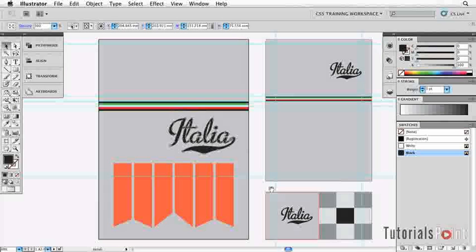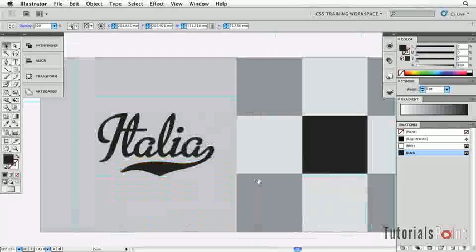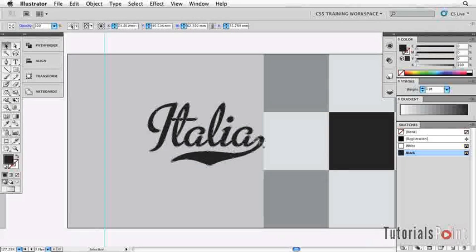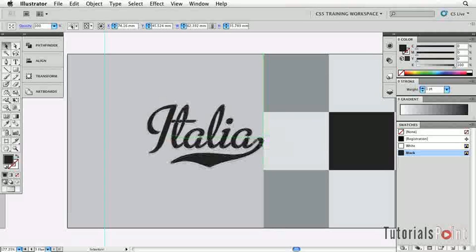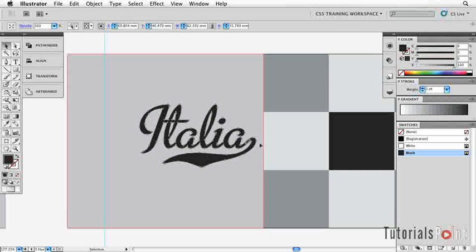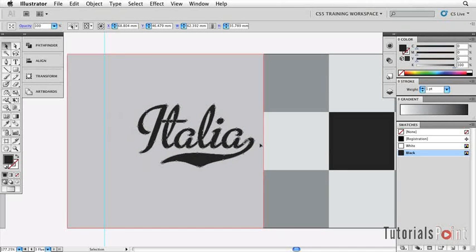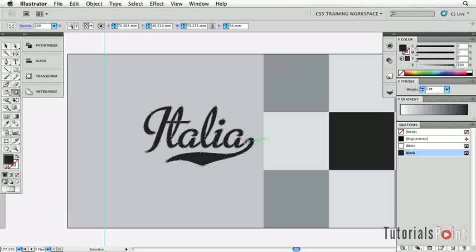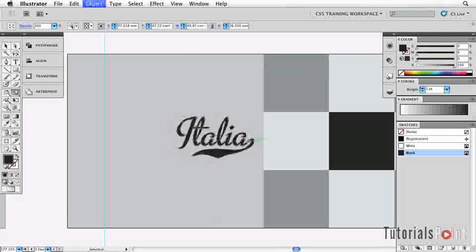Now likewise, our Italia logo down here also needs to be a little bit smaller. So I'm going to go back to the selection tool, zoom in down here, let's see the whole thing a little bit more closely, and again just go ahead and select it. What we could do is align it so it snaps in on the right hand side here, but then use our nudge key, just our arrow key, to push it slightly to the left. Totally up to you how you specify this, but we do also wish to scale it down, and I wish to do it incrementally. So I'm going to hit S for the scale tool, position on the right hand anchor point there, hold down that Option key, click to bring up the dialog, and maybe we'll do 95% this time. Once again, Command D or Control D to then transform again and again until you get the logo down to roughly the right size that you're looking for.